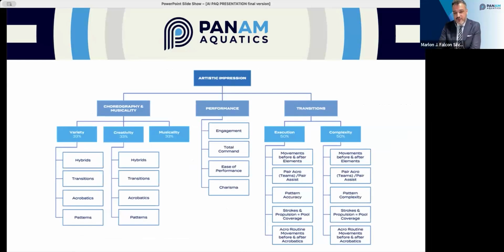Then we move into the next one, which is transitions. The third mark, the most important one for us to work with you all, because transition until 2 years ago was something that we were not really judging separately, and it really needs an extra effort for all the judges to make clear that they are indeed understanding what a transition is and what is included in the mark that is being awarded for the transitions.